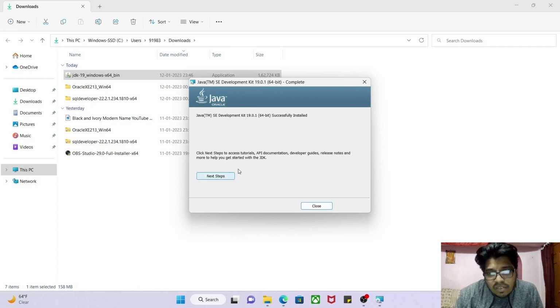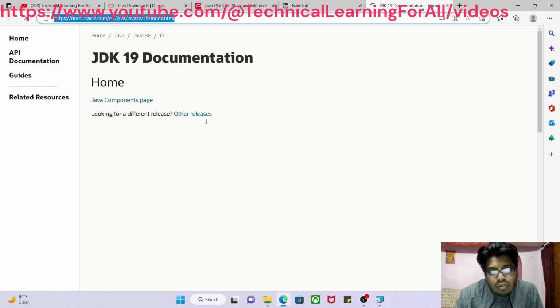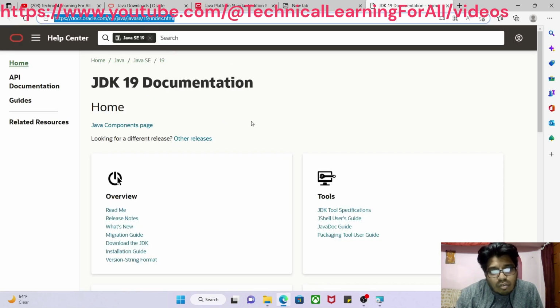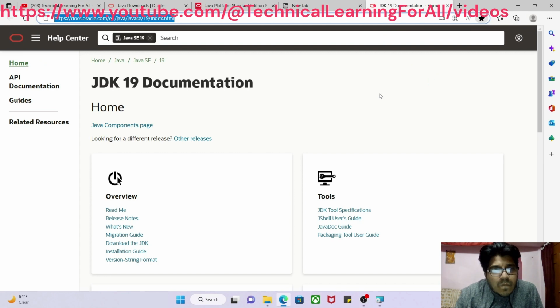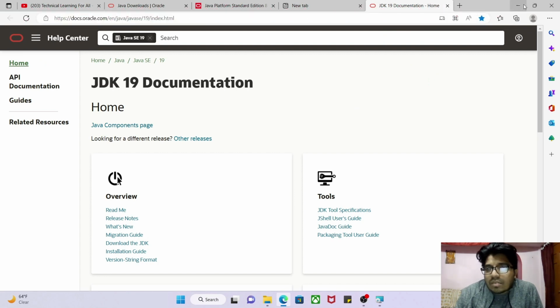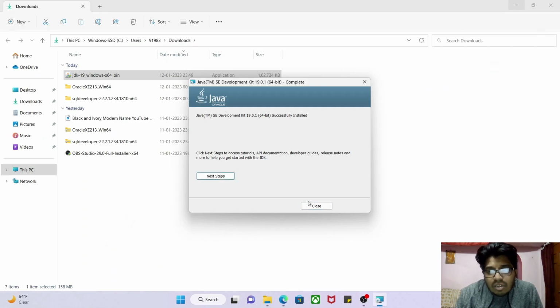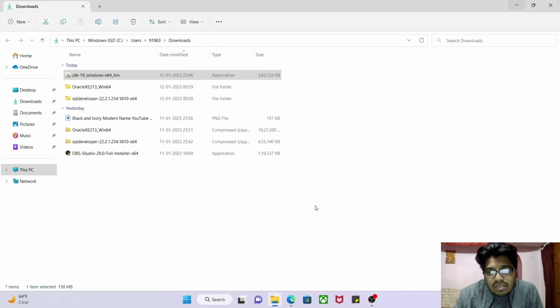Great, it's very fast. I'm just clicking on next step also. It will just open the Java 19 documentation, so I'm just bookmarking it here. Now our JDK is installed and I'm just closing it.